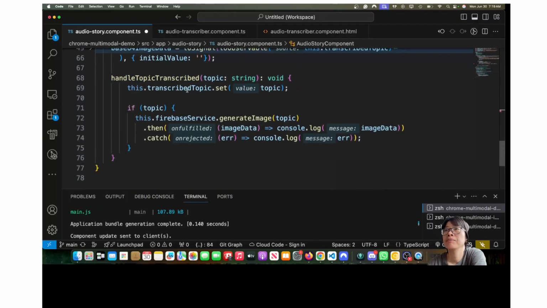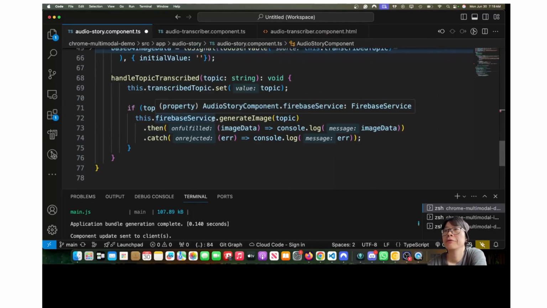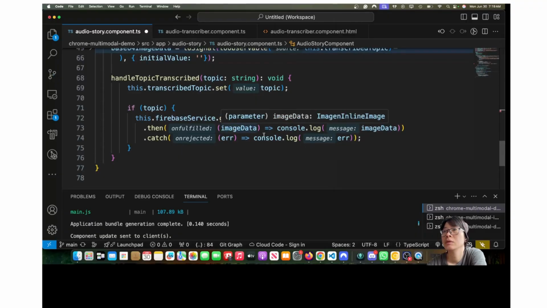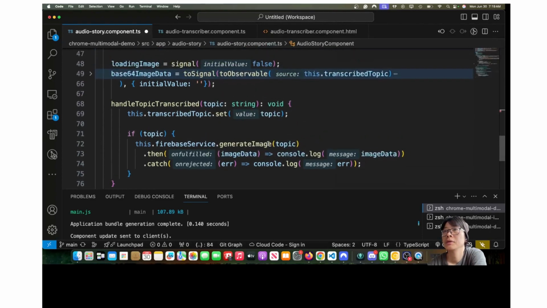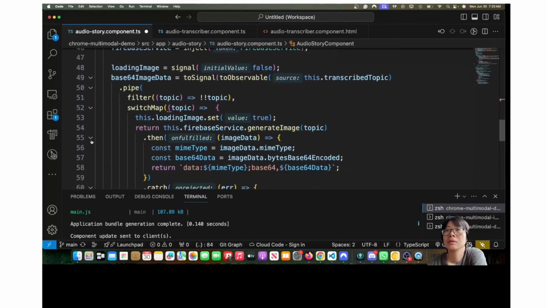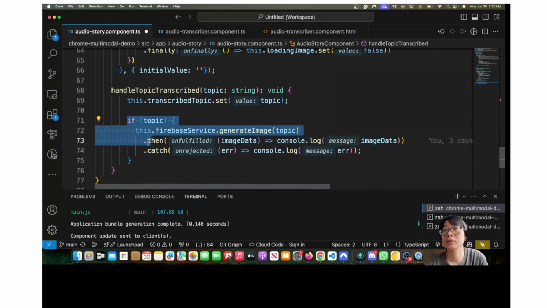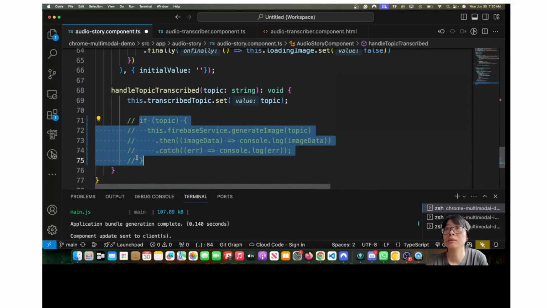So in here, the topic is assigned to the transcribed topic signal, and when there is a topic, the Firebase service uses that topic to generate an image, right? So console log the data, and that's interesting. I think I accidentally make the call twice, so this is not needed.